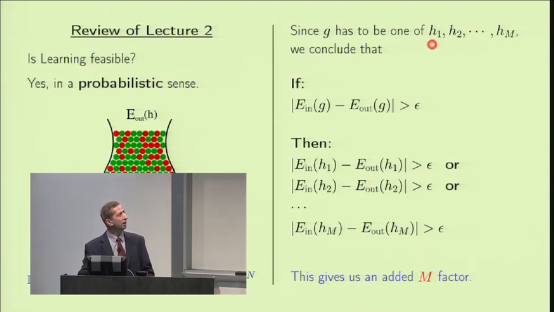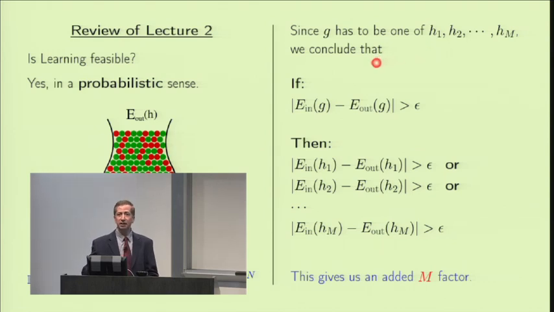We realize that the problem with having multiple hypotheses is that the probability of something bad happening could accumulate, because if there is a 0.5% chance that the first hypothesis is bad, in the sense of bad generalization, and 0.5% for the second one, we could be so unlucky as to have this 0.5% accumulate and end up with a significant probability that one of the hypotheses will be bad. And when one of the hypotheses is bad, if we are further unlucky, and this is the hypothesis we pick as our final hypothesis, then E in will not track E out for the hypothesis we pick. So we need to accommodate the case where we have multiple hypotheses.